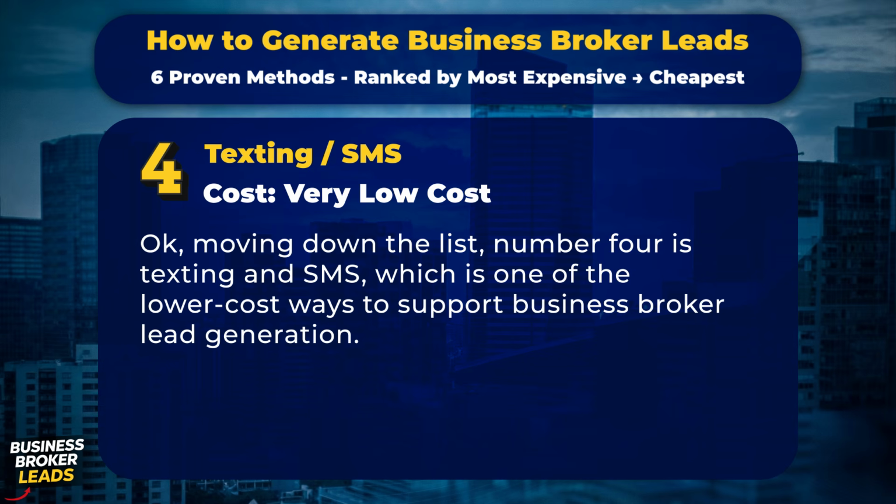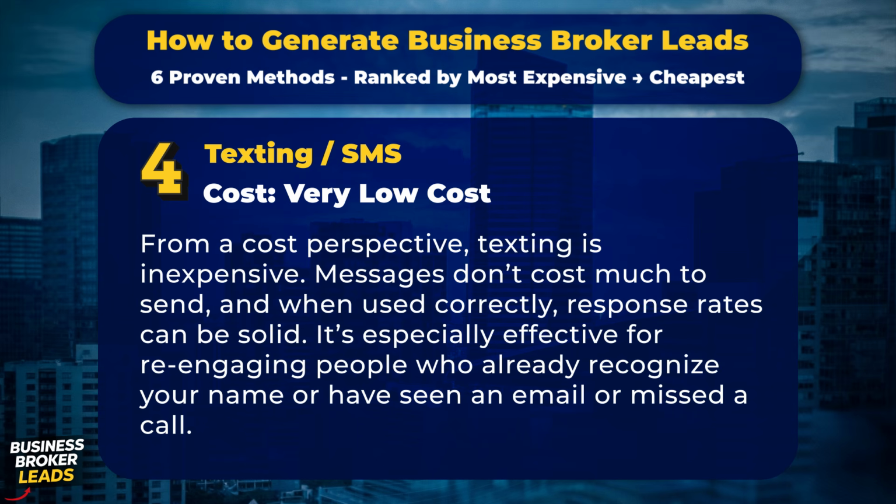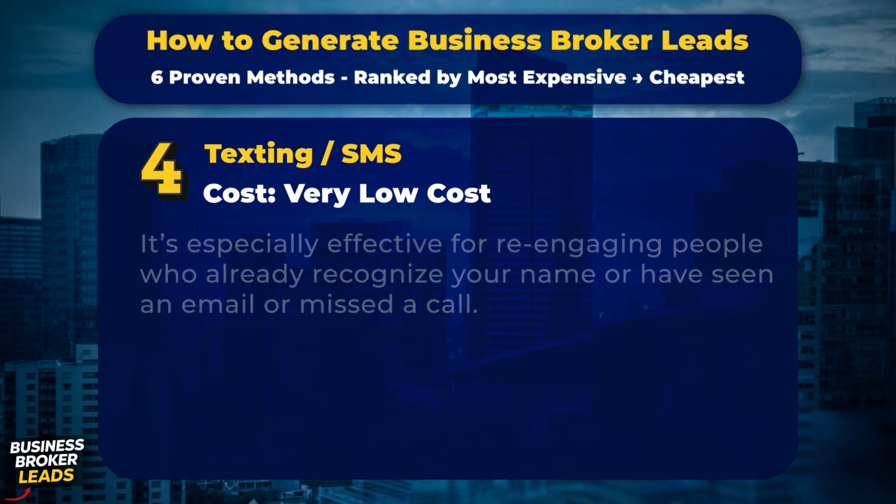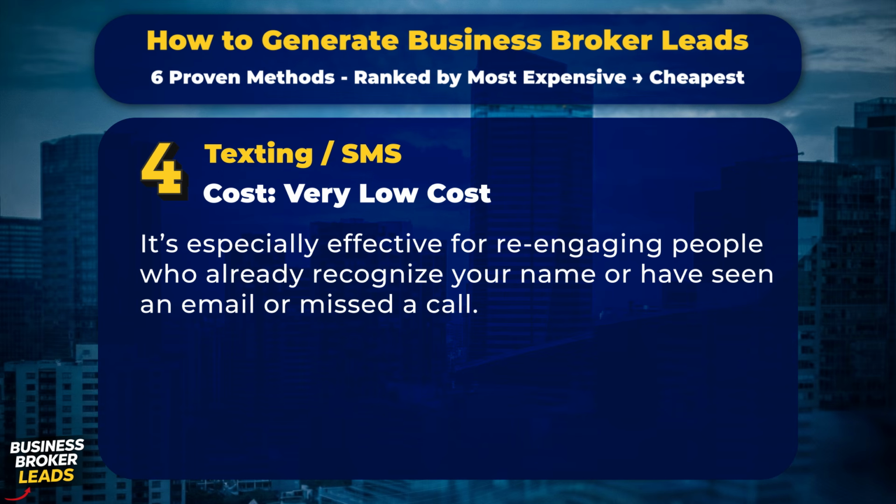Okay, moving down the list. Number 4 is texting and SMS, which is one of the lower cost ways to support business broker lead generation. From a cost perspective, texting is inexpensive. Messages don't cost much to send, and when used correctly, response rates can be solid. It's especially effective for re-engaging people who already recognize your name or have seen an email or missed a call.